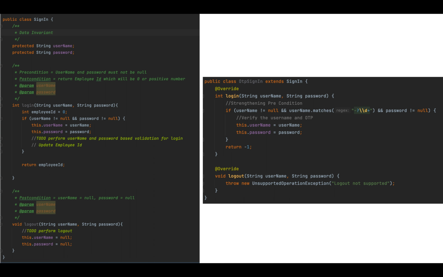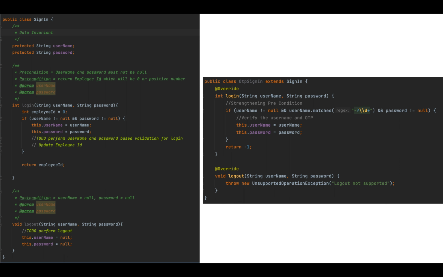In this case we are strengthening the precondition, and it may violate, or there will be problem, because from outside, if we call this OTP sign in and let's say we pass some text, then that will fail. Where our base class or sign in class tells that it will work with any type of text, and our OTP sign in tells that it will work only with mobile number.